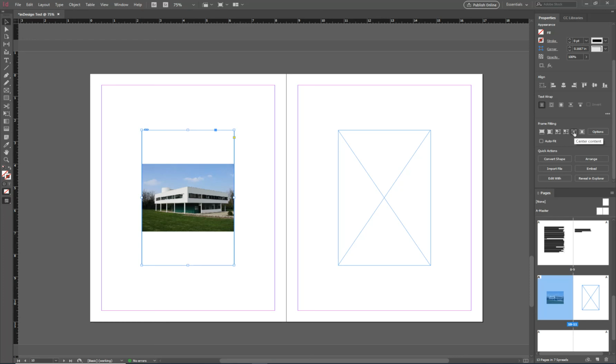And then what I want you guys to do is fit frame to content. And see how it just snugs over your drawing? So for the first little bit, you'll probably have to hover and read these until you get used to them, but it's really these three buttons here that we're working with the most. You guys with me so far?